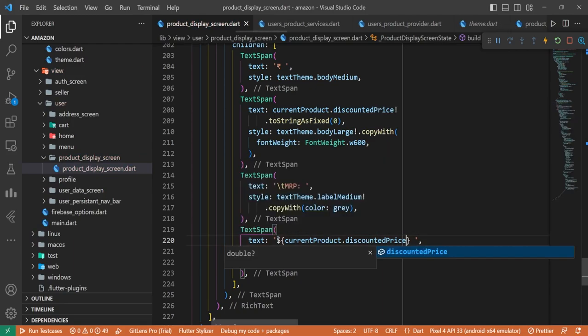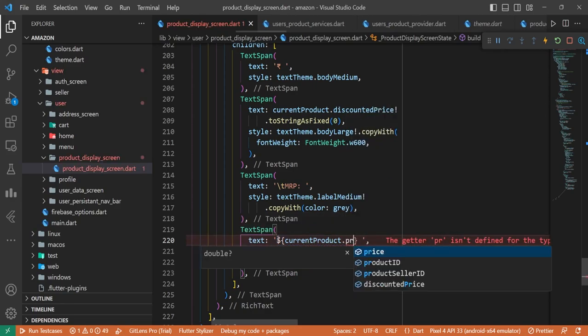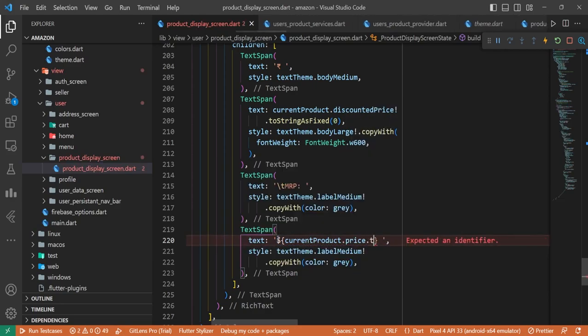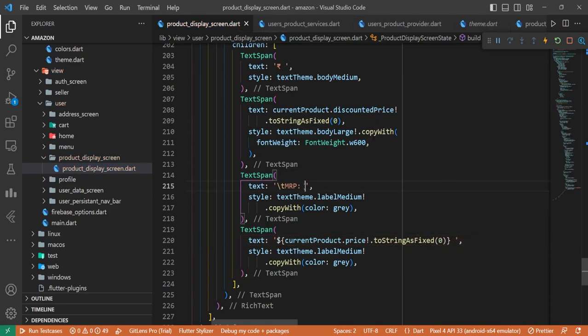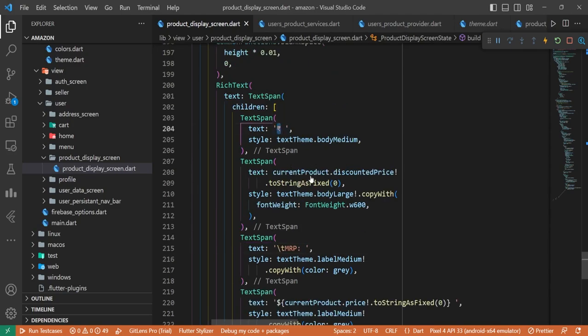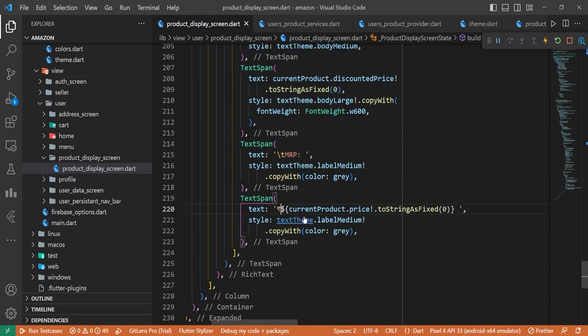Sorry, that will be the original price dot toString, asFixed 0, and we do have to add a null check here. And then we also need to add our currency symbol here.